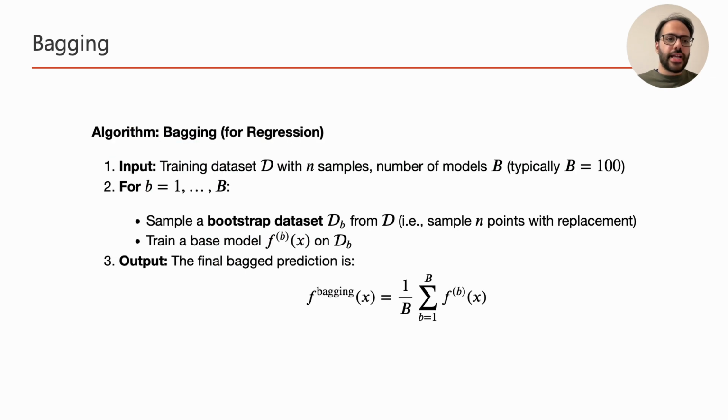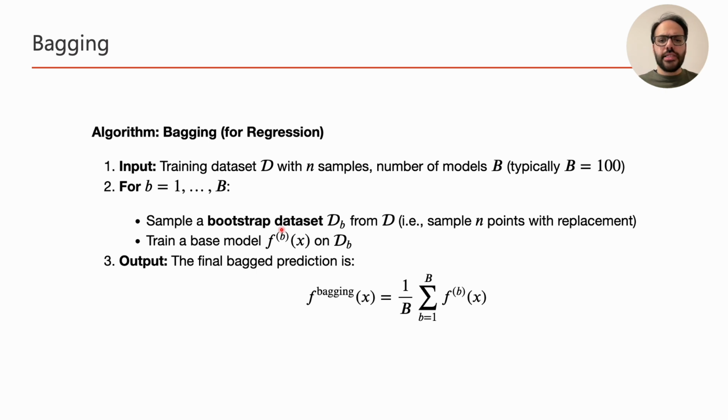right? Bootstrap aggregating. So how does this work? This is very simple. We have a training data set, and the training data set here is supervised learning: we have input and output pairs. And we have to set the number of bootstrap models. Here I assume that, for example, this B is equal to 100. That's the default when you're looking at the implementation of bagging for decision trees, which is known as random forest. And then for each case, which I show by small b going from 1 through uppercase B, so let's say b equals 1 to 100, we're going to create a bootstrap data set.